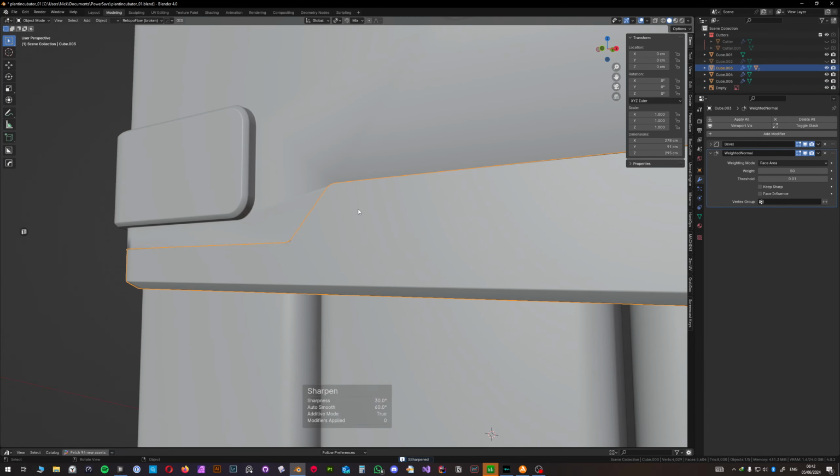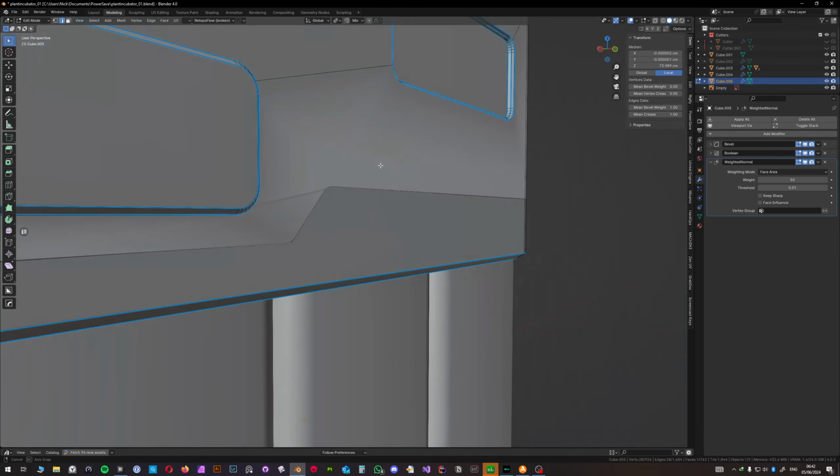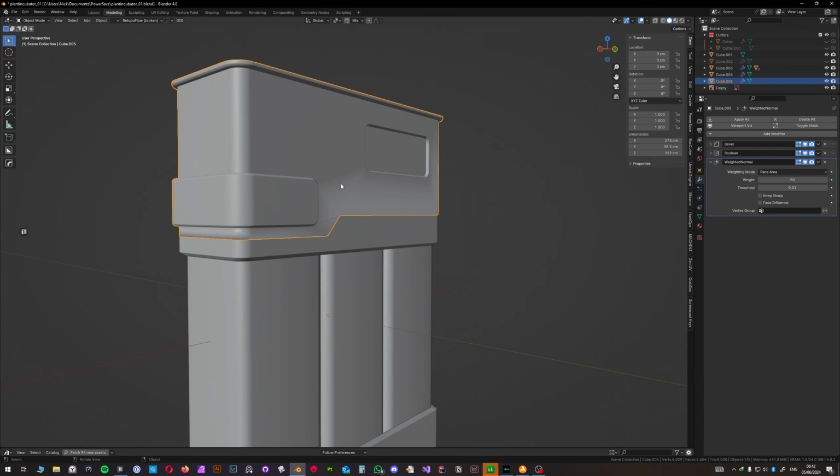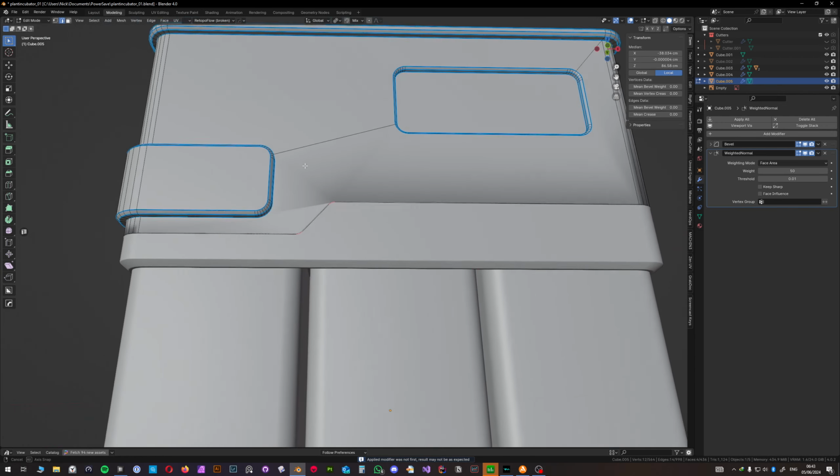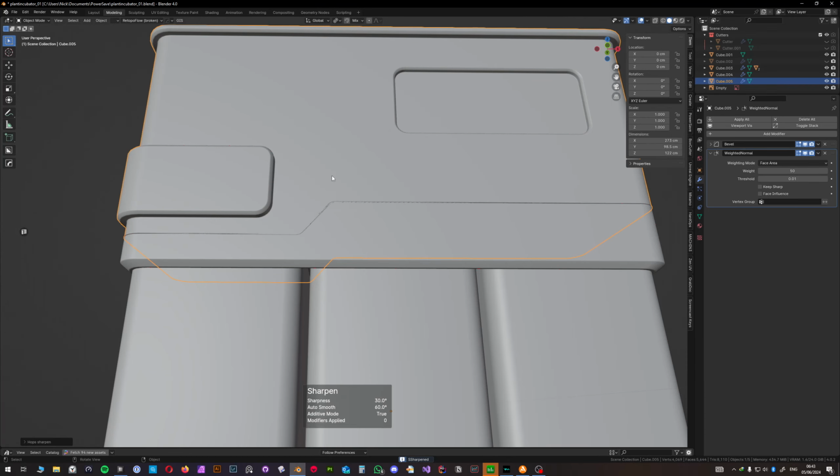Cool. Now we do have some artifacting going on, but right, there's still a modifier that is not applied. Right, this one. What the hell? Okay, now it is applied.